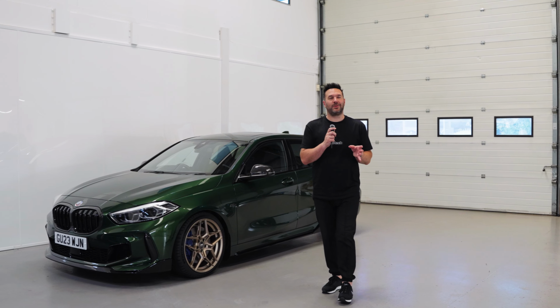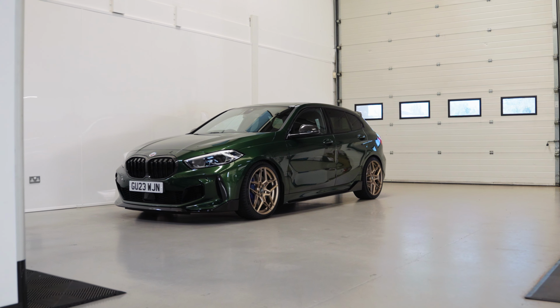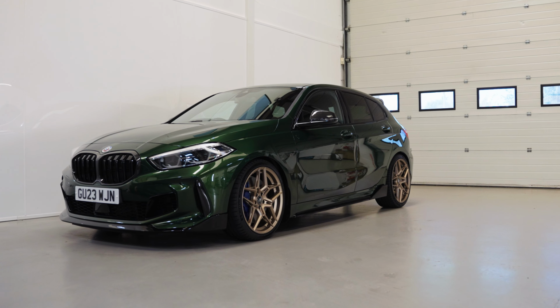So behind me, as you can see, we have a stunning example of the F40 M135i. These are starting to end now, and as you know, the new F70 is on its way. What's good about this one is you start to see the later cars are individual.